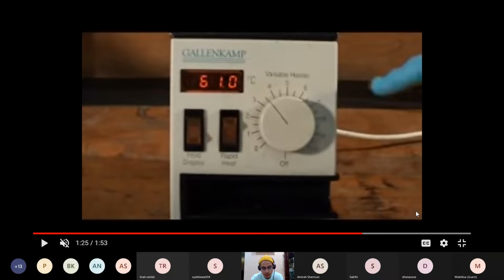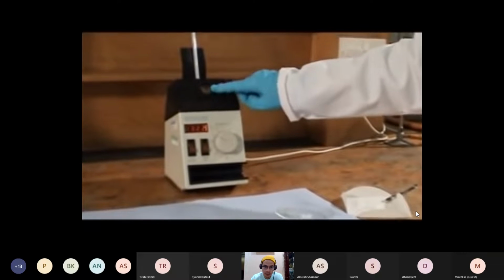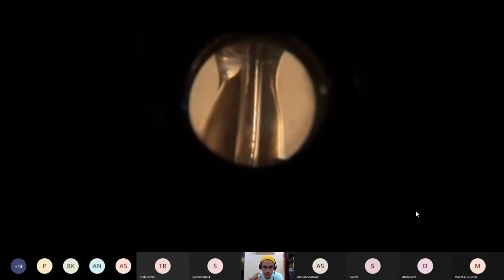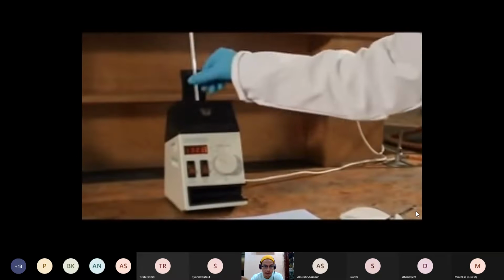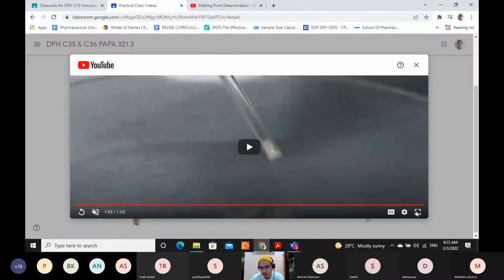While the temperature is rising, you have to monitor it; you have to observe the capillary tube within the apparatus. If it melts completely, there's a scope. In the video he is showing this is the scope, you can peek through and see the powder melted completely, then you take the thermometer reading. Here, okay, now it's melted completely, no solid left inside. So record the temperature, is it 150 degrees Celsius or not? If the reading is the same as in the pharmacopoeia, we can conclude this tablet is galbanum, just as claimed by the production department.